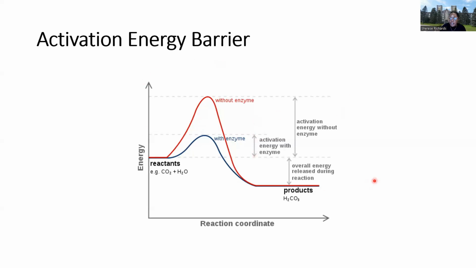So we say all of this to say that having enzymes present basically drops that barrier, decreases the time it would take and the amount of energy that it would take for the reaction to proceed in either direction, whether it be from reactants to products or from products to give us reactants.